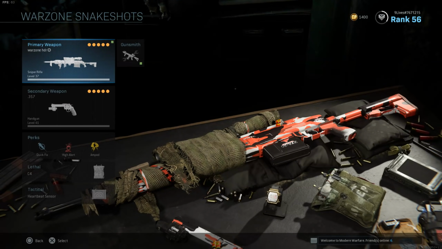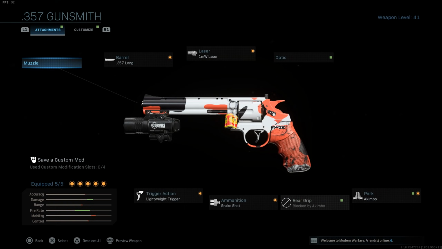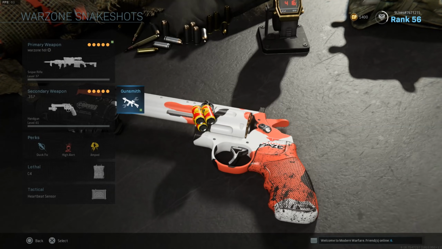Then when you go to make your custom class, this is exactly how I'd recommend setting up your attachments. I actually got this attachments list from Dismo. I was watching his stream, saw him dominating with these Akimbo Magnums, so I had to try them myself. So shout out to Dismo for making me realize that we actually don't have to be running overkill when we're sniping in Warzone.